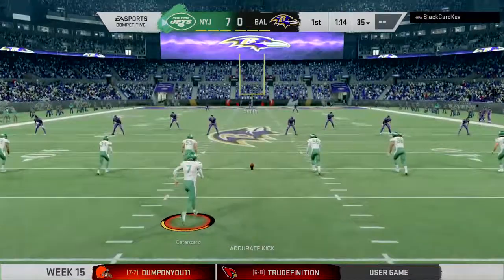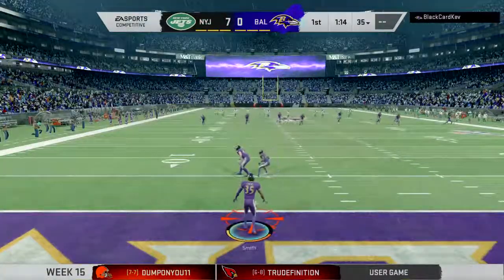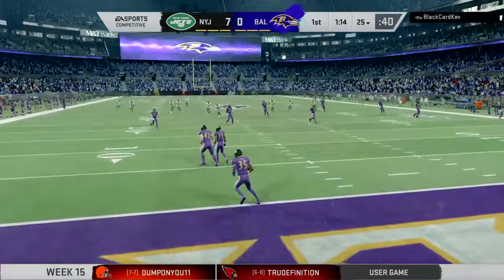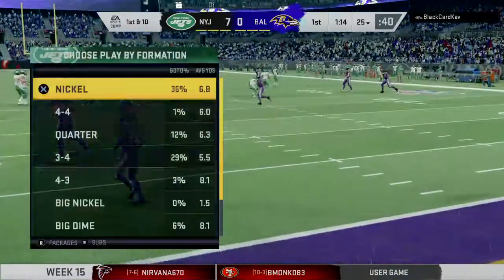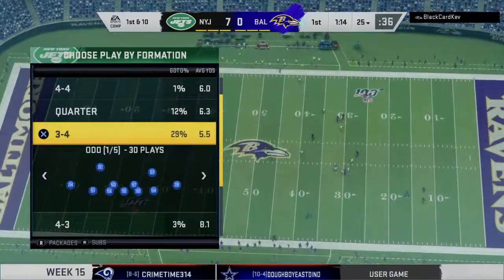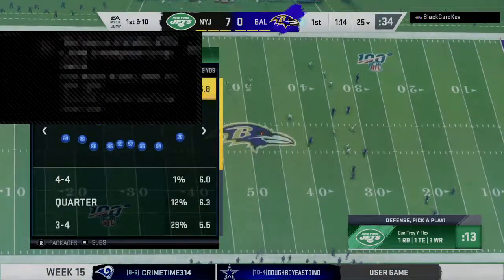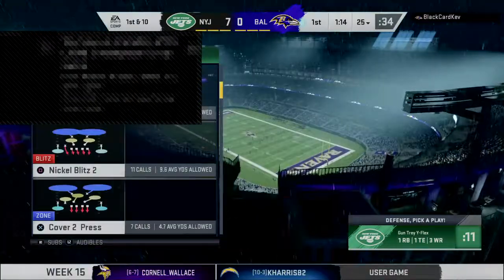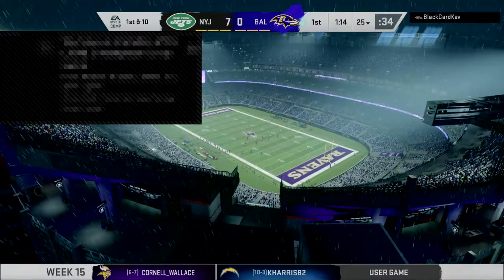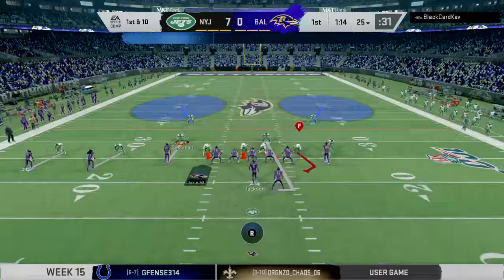So they throw the pick six. They'll get another shot at it now as this one's in the air. And a fair catch signaled for and taken successfully. The Ravens take over 1st and 10 at their own 25-yard line. The Baltimore offense at the line, set to get going.